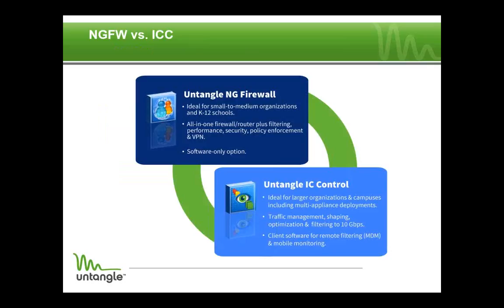A lot of you have probably noticed that we have a new look and feel on our website. We have a new product line, which is based on a company that we purchased back in October called Symphonics. It's been rebranded Untangle IC Control. And then the Untangle product, as it has been known previously, is the NG Firewall product line. So, Dirk, I'm going to pass things over to you if you have any other additional comments about that.